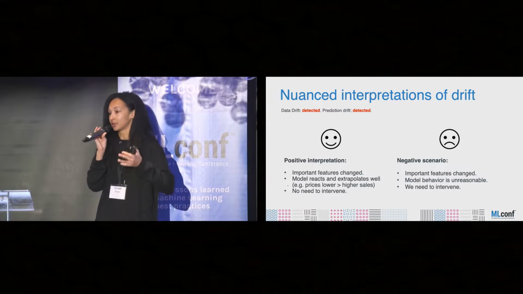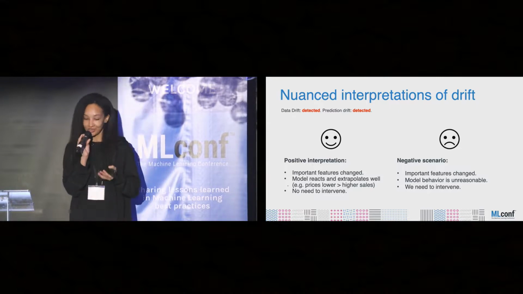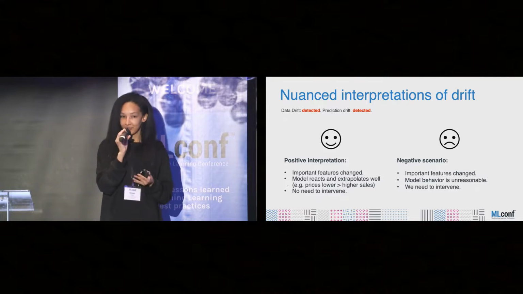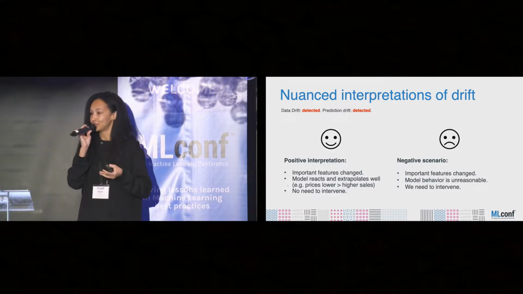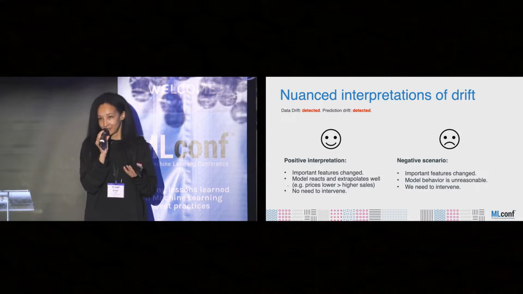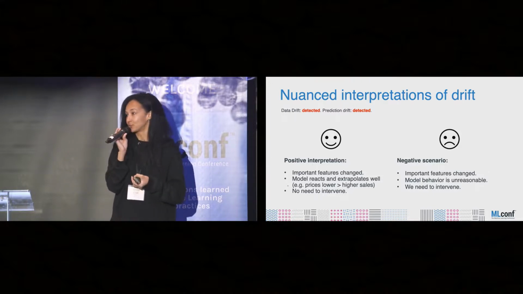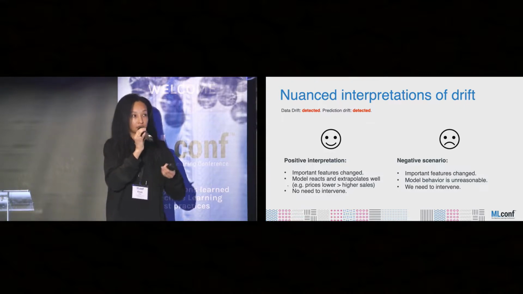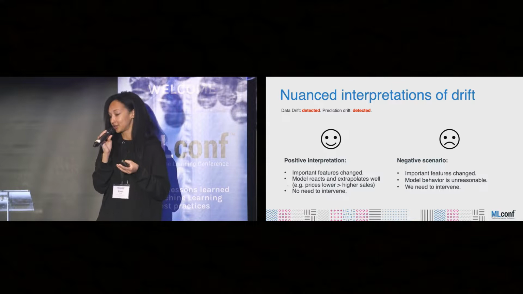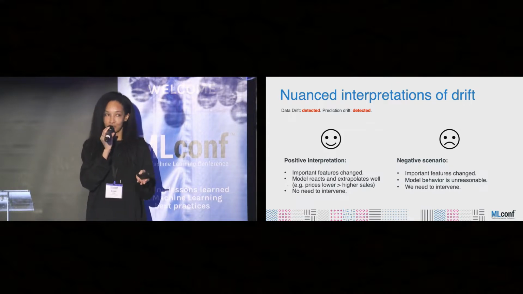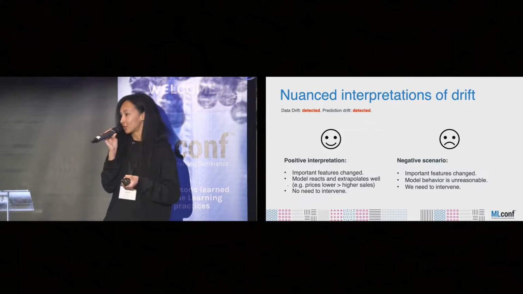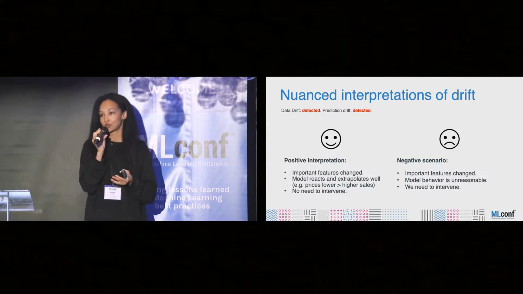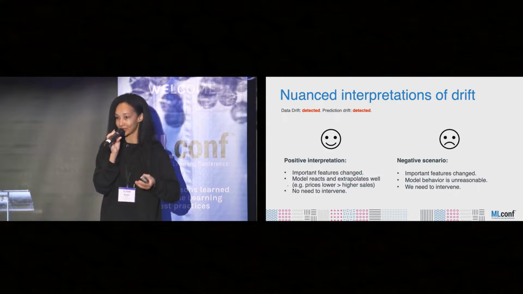But if, for example, important features changed and the model changed its behavior, but in a very non-intuitive way, then probably you shouldn't continue to use it and should at least make sure that it makes sense, or maybe retrain your model on top of a new batch of data. So this is the difference in the interpretation of data drift and prediction drift. Of course, even if we use some existing monitoring designs and monitoring tools, we need to come up with this logic on how to react ourselves.